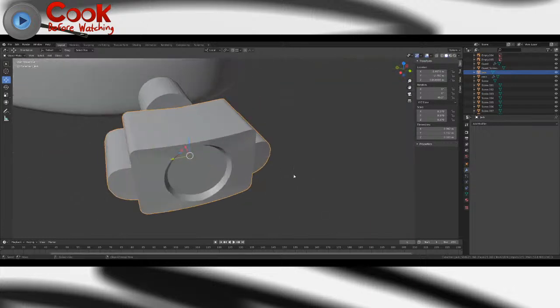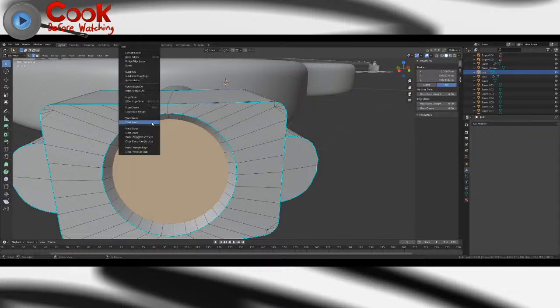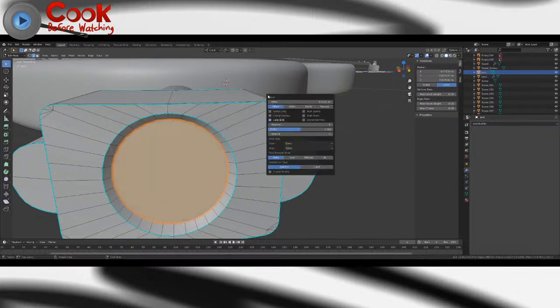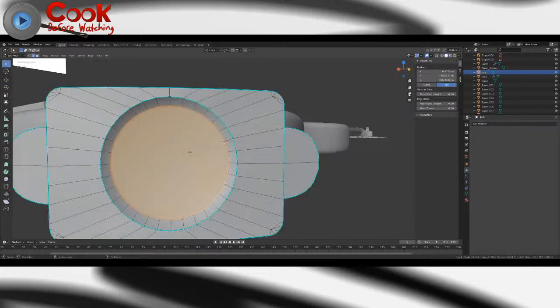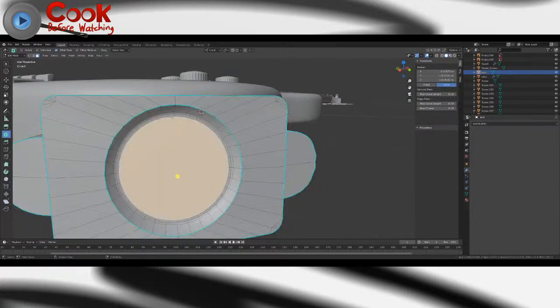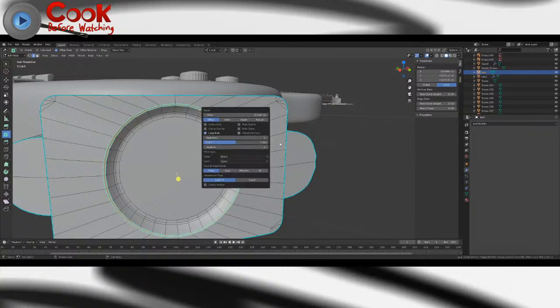So where am I? I think what I want to do is actually bevel this just a little bit, not too much. Also, let's make it less segments. Maybe just one will do here. Face shade smooth. And maybe pull that in so that it's a much smoother transition. I also feel I want to do a bevel here. Let's try it. Bevel edges. Let's make it 2 segments here.